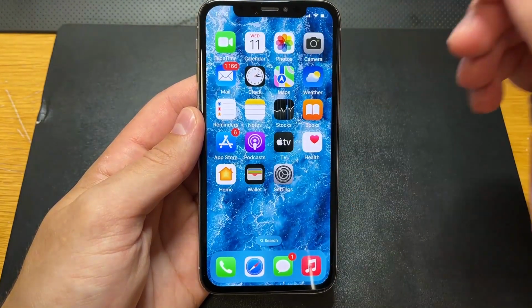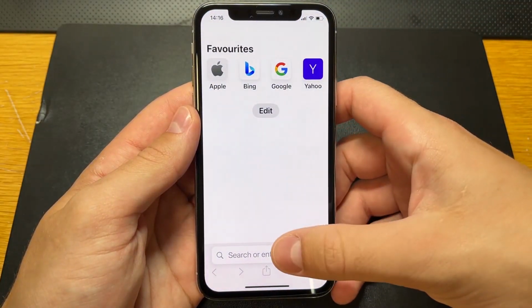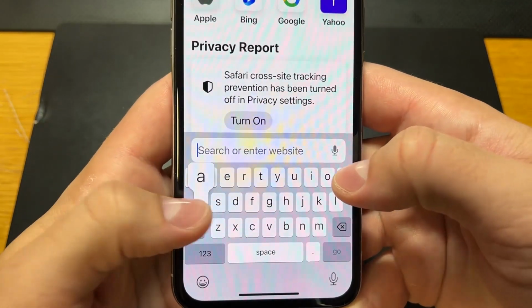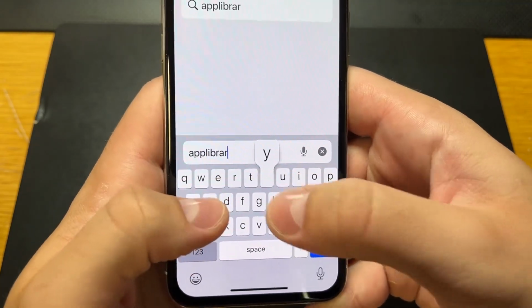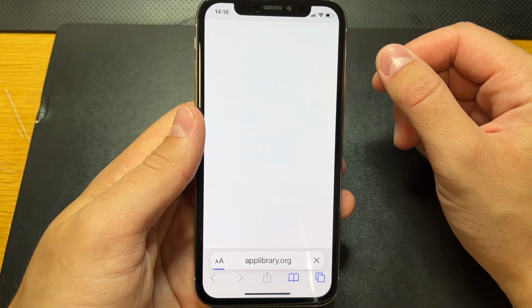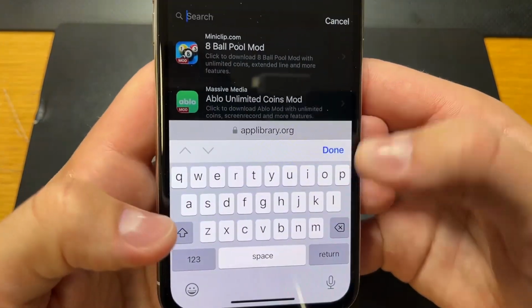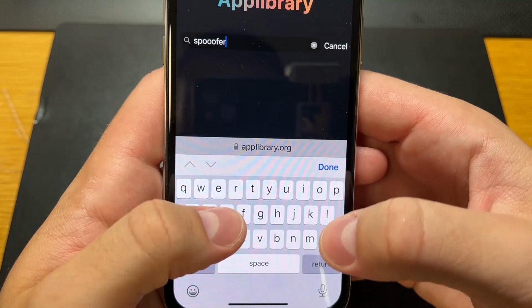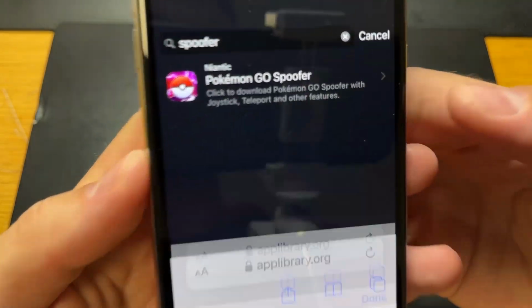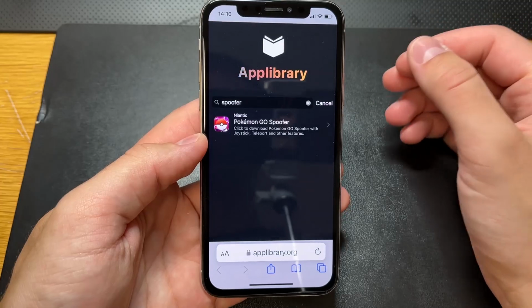Now to download the hack for Pokemon Go, open your browser and go to this website right here. It's app library. When the website loads up, simply search for Spoofer in the search bar, and it'll pop up. It'll say Pokemon Go Spoofer. So this is the app that we need to download.